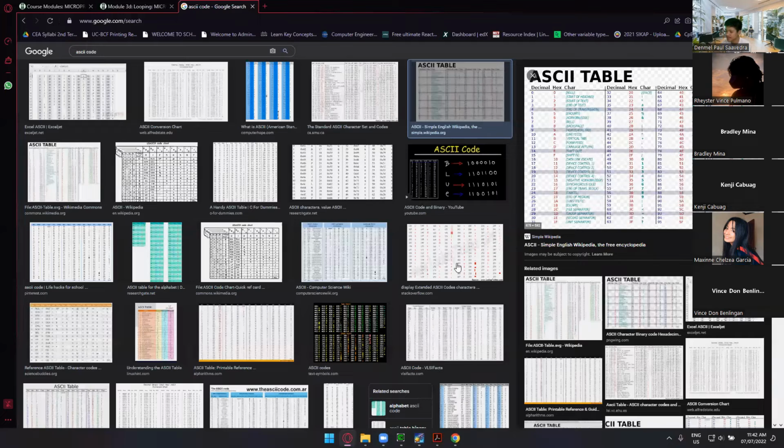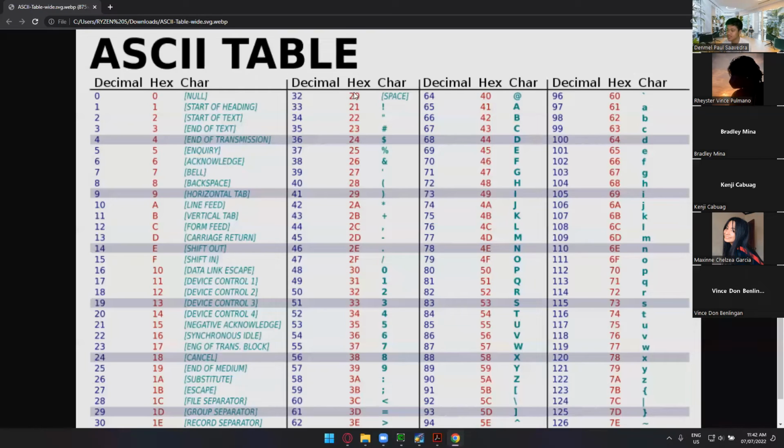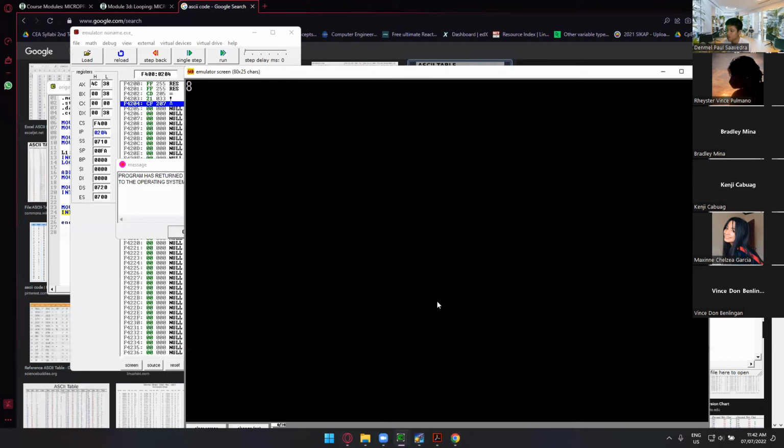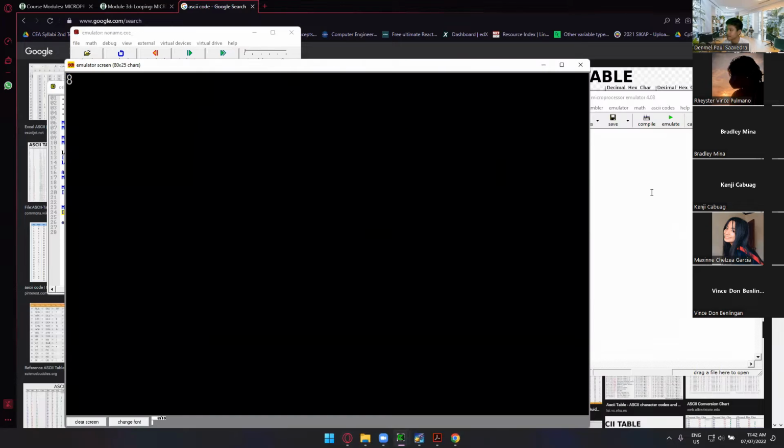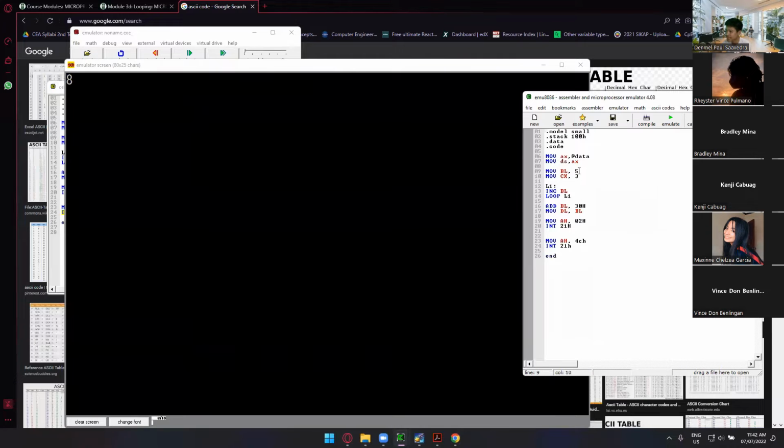So let us check where is that H for 30. So 30 is equal to 48 in decimal. So this one right here is in decimal since it doesn't have an H. So 30 is the equivalent value of this 30H.